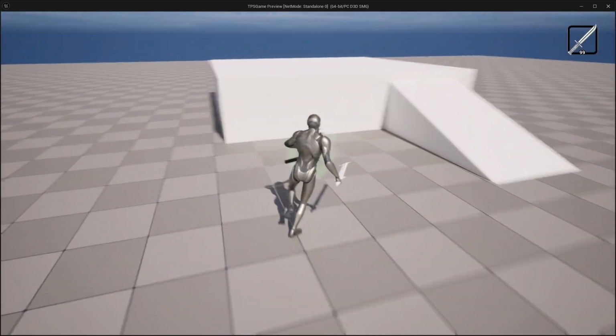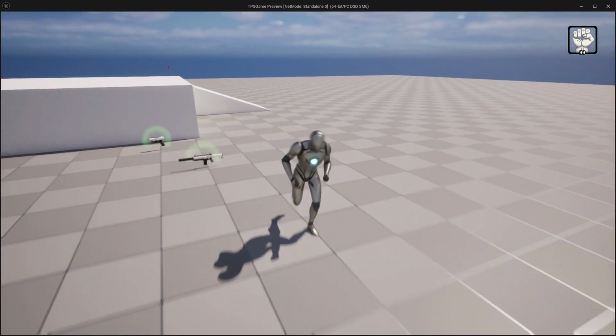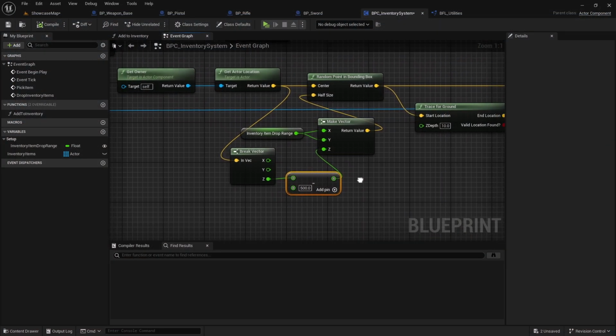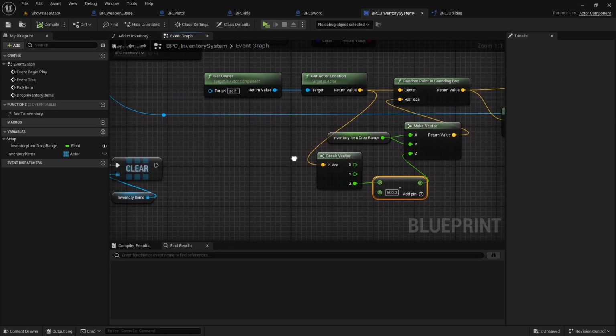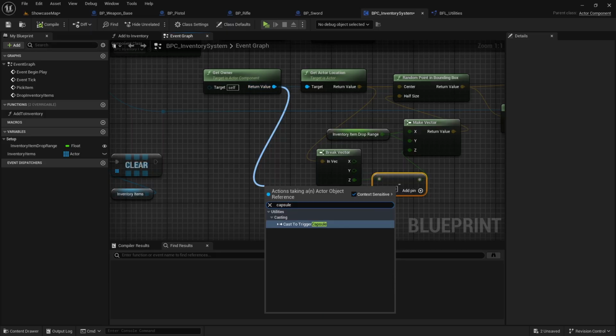Let's make it 500. Okay, now it's sort of appearing at the ground, but it's quite overlapping with it, right? Which is not what I wanted. Can I get the capsule half height of it for a moment?